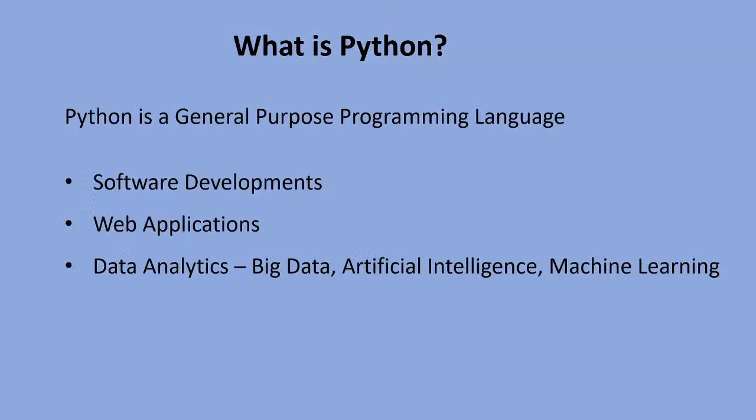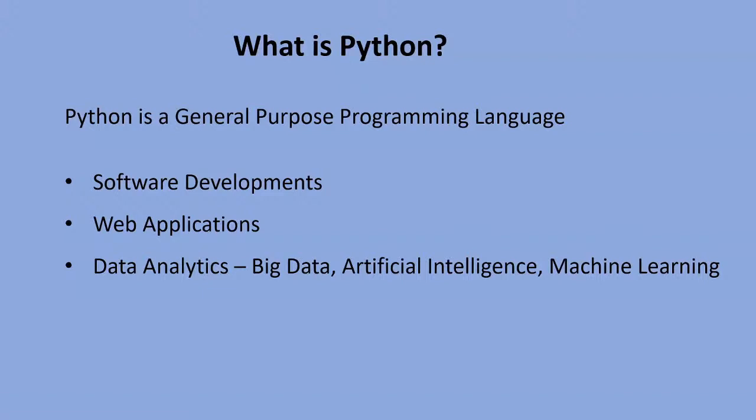As mentioned earlier, Python is a general-purpose programming language, which means Python can be used for a wide variety of functions. Python is heavily used in software development. There are countless mobile and desktop applications solely built using Python. Another area where Python is used is in website applications. From building a simple website to a complex website with advanced features, you can rely on Python to get the job done.